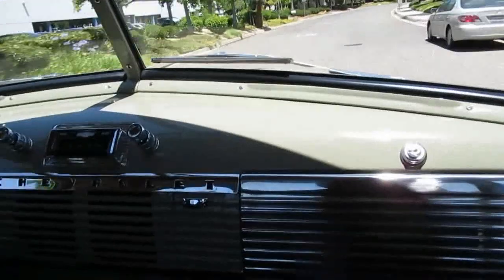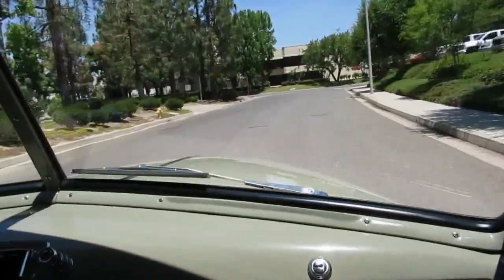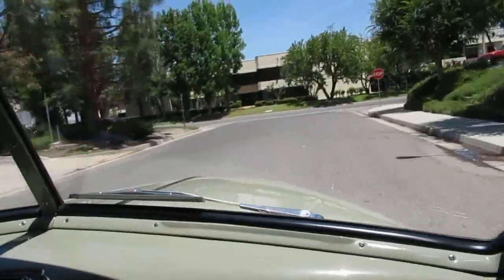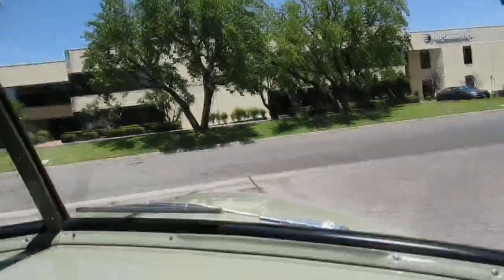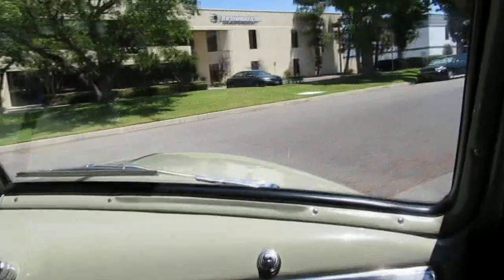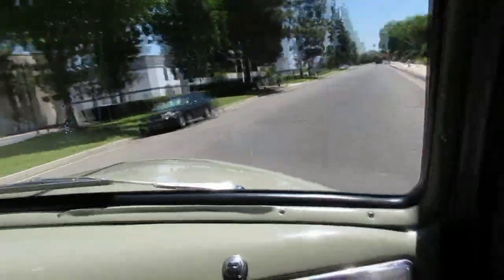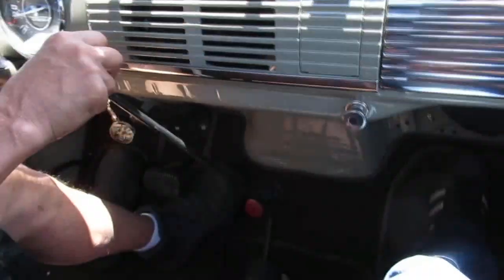Yeah, it's pretty stock, and I think it's got front disc brakes though? Yeah, they added power disc brakes, and they added a Ron Francis wiring kit, so the wiring is nice, and also turned it into a 12 volt, so you could have a nice radio and stuff like that, and bright lights. Yeah, exactly. And it starts faster. And on the floor, it's got the push button with your foot. Yeah, so got the push button starter. So you gotta have 3 feet. No, I'm just kidding.